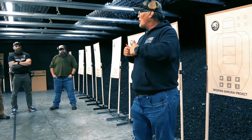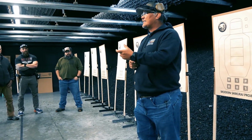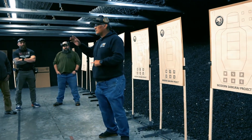Obviously at 0 and 1, you don't need hardly any information, right? But at 2 and 3, maybe 4, you don't need a lot of information to make an acceptably accurate shot at the speed and distance required, right? For example, I will ask you, right? Who shoots irons a lot still?